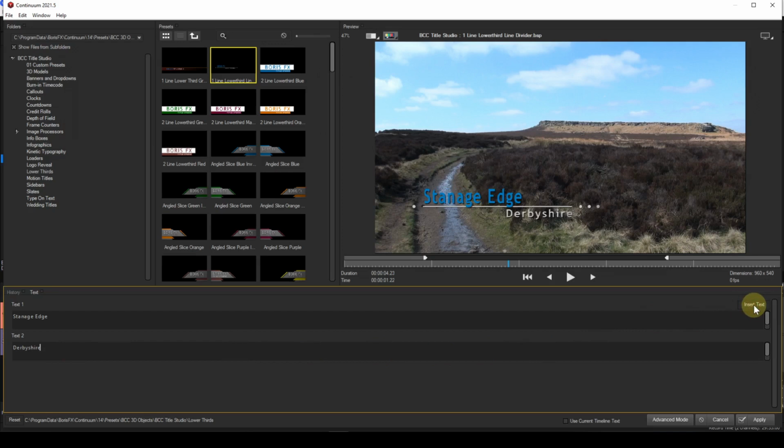Depending upon the length of the video event, the in and out points can be modified to allow the title to play at a specific point in the event.